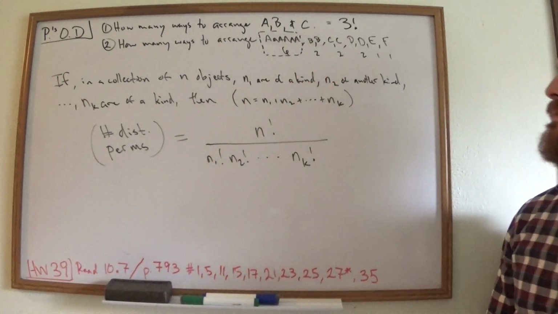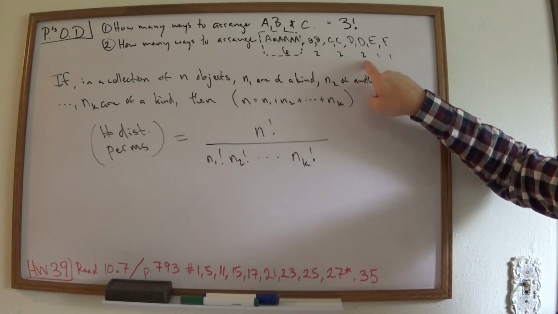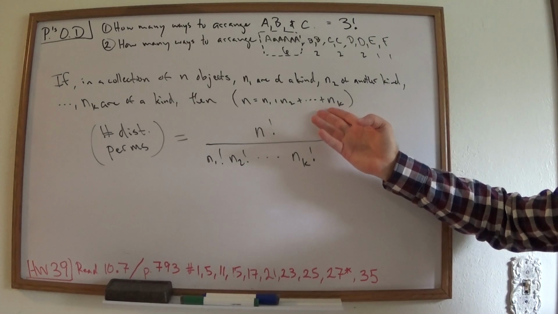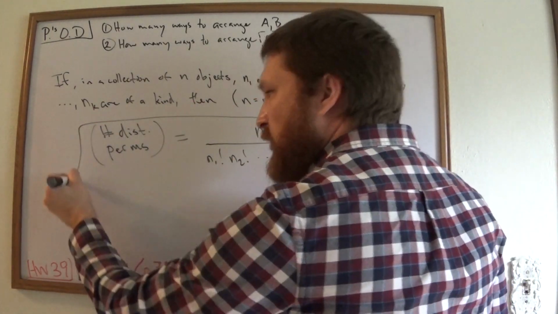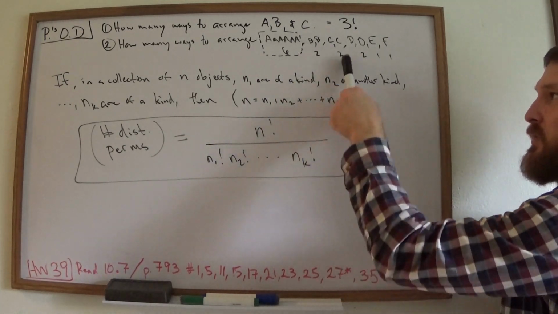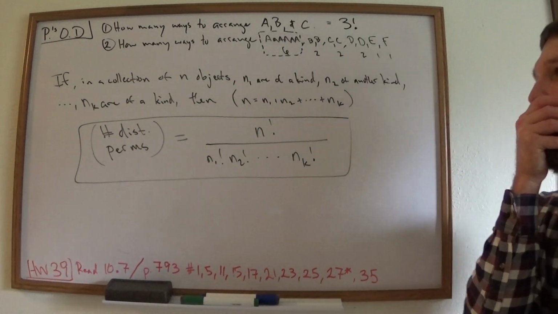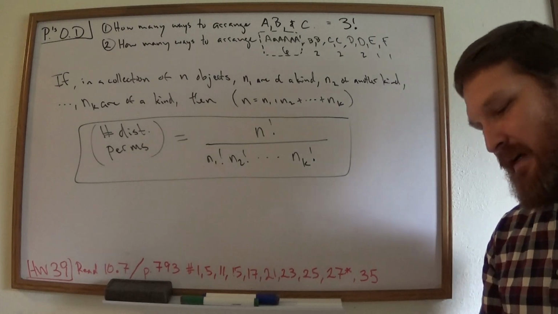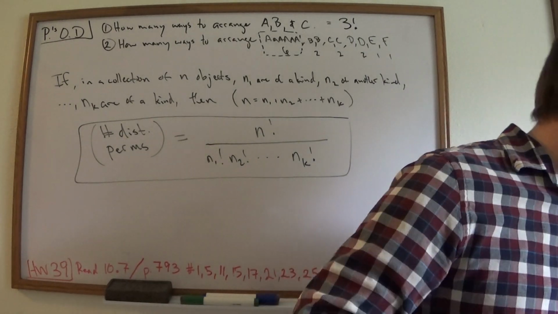Okay. Does that make sense? Like the same way that if you counted all of these up, 6 plus 2 plus 2 plus 2 plus 1 plus 1 was indeed equal to 14. This is just saying you can't leave any of them out, basically. So then, the way you find the distinguishable permutations is by doing this. And this is what we just did with the case with 14, where you had 6, 2, a 2 and another 2, and then I threw in the 1s for good measure so that it fits in this nice nifty formula. Okay? Everybody got that? I hate this stuff. But that's good to know. Still good to know.